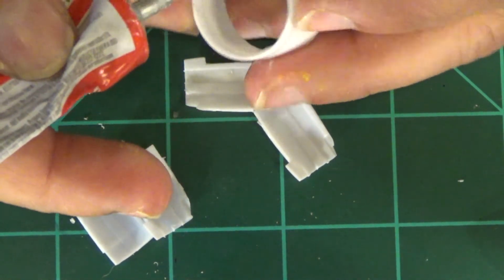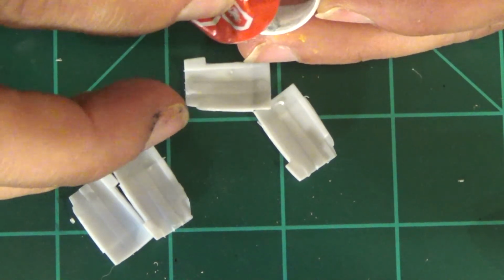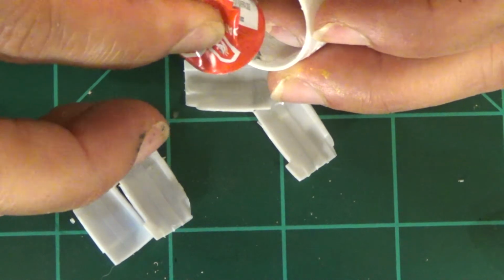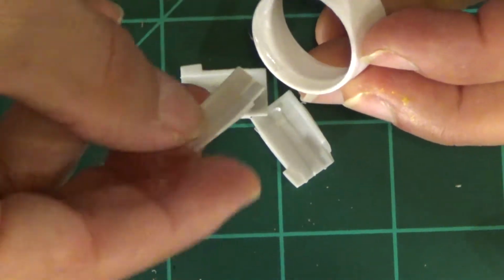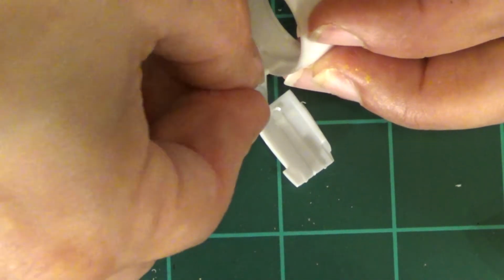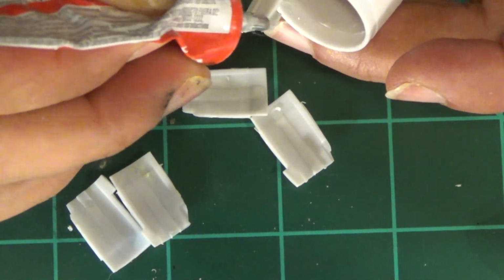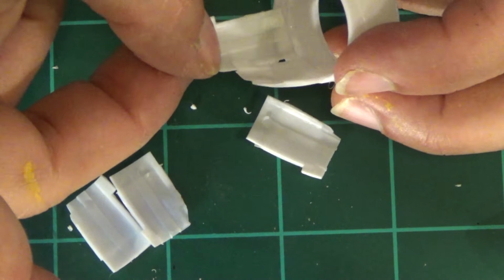So I just put a glue ring around the whole inside of the exhaust nozzle where that notch is, and went all the way around. When you glue these exhaust nozzle segments together, there's going to be a small tab that also has to get glued. So I'm going to put this on there. You see that tab that I'm gluing up at the top? That goes on all of them.